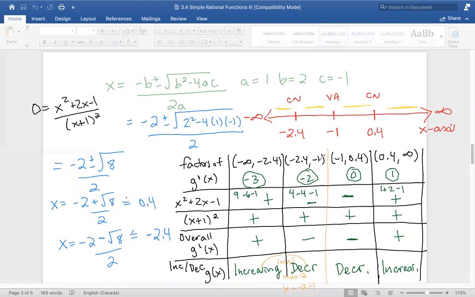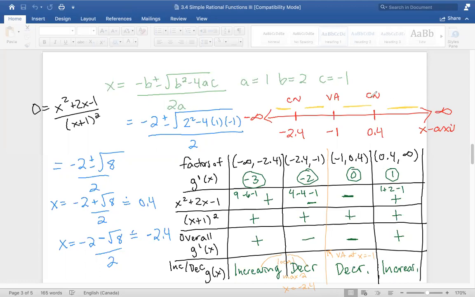So then what's happening at -1? At -1, be careful, that's my vertical asymptote. So if that's a vertical asymptote, there's a break in there. I'm decreasing, I'm continuing to decrease, but that's a vertical asymptote, which you can't go through. So just make note here that there's a vertical asymptote at x equals -1. So just saying I don't have a local max or min there.